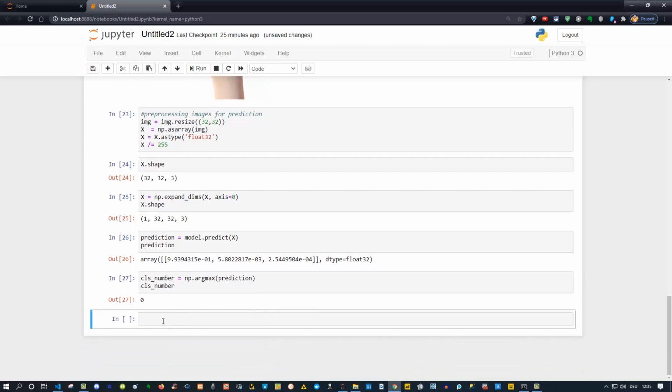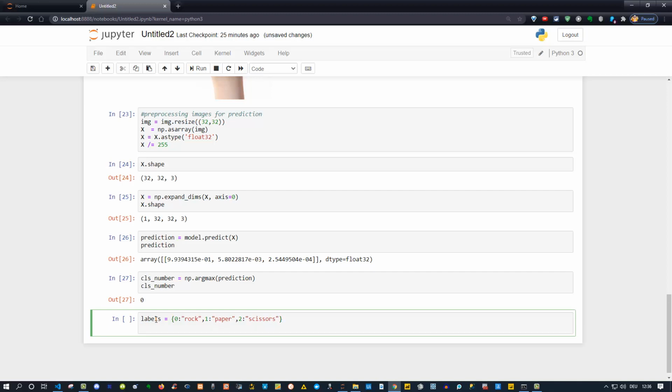Let me actually put in a new cell here. Of course, you can also write all of this in one cell, I just want to make it like that. And then I simply specify a dictionary, labels is equal to, and now I specify that 0 should be rock. Then the 1 here should be paper. And of course 2 should be equal to scissors. Rock, paper, scissors, okay? So like that, we got the labels.